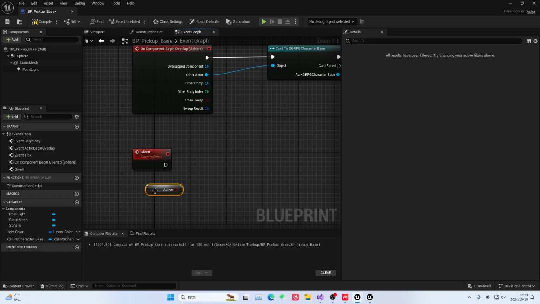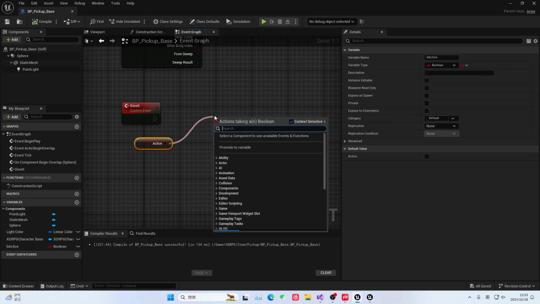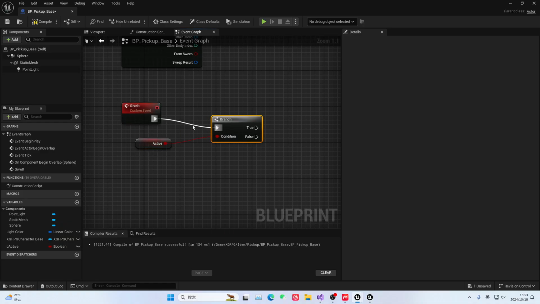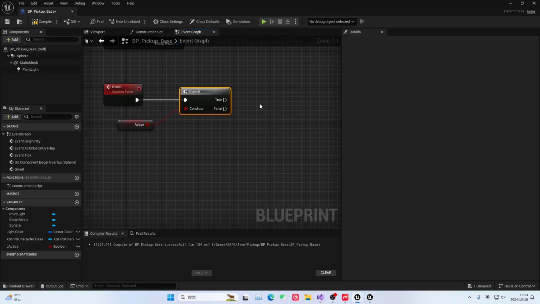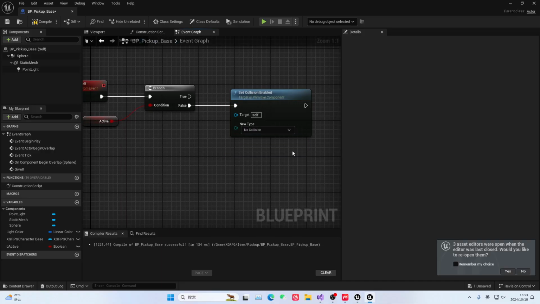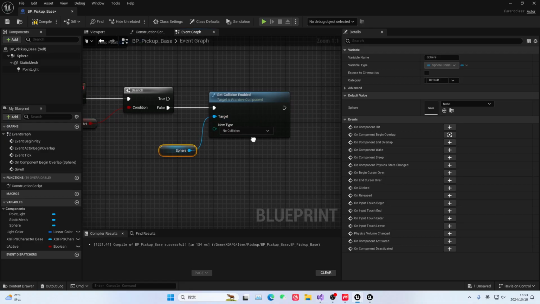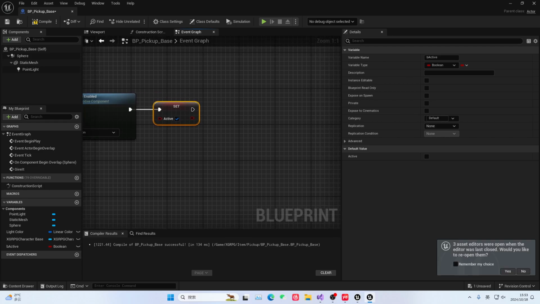This variable indicates whether it has been activated. Okay, then we give a bool. By default, it is not activated because something can generally only be triggered once. If you trigger it repeatedly, there will be a problem. If it has not been activated, and now it encounters an activation situation, then we turn off the collision. We don't need it after it has been activated. Then we set this activated to true. It has already been activated.